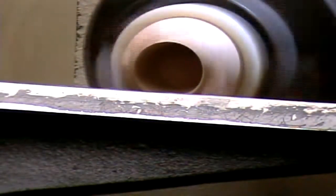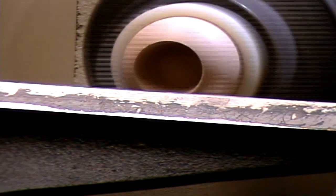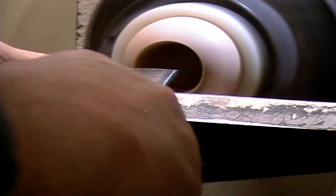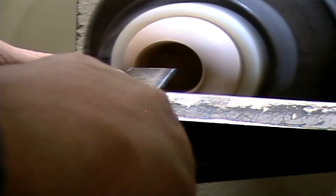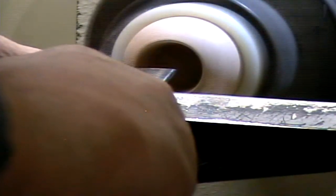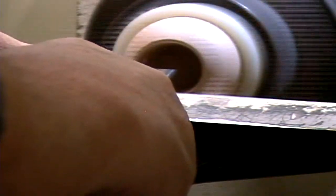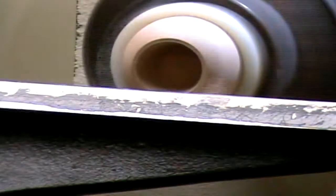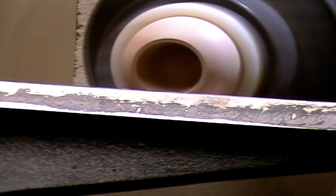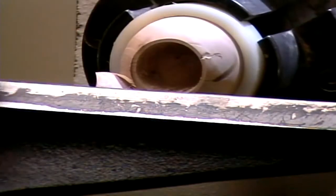I don't know. I never thought of it. I went through a period where I tried that for a while, Forstner bits, and I actually bent my tailstock. I was using it for deep, narrow boxes. And so now, when I go like this, it goes. And so I'm not real excited about that.